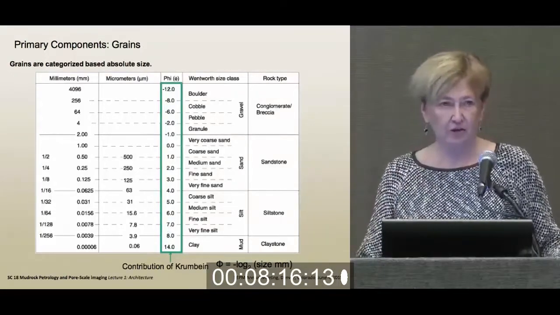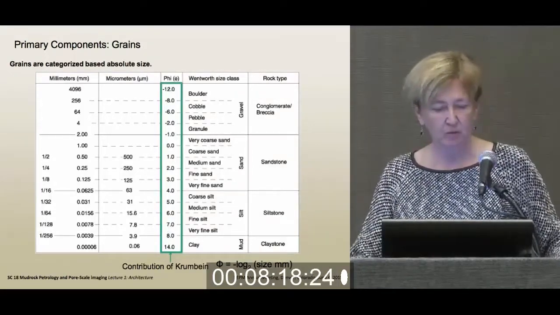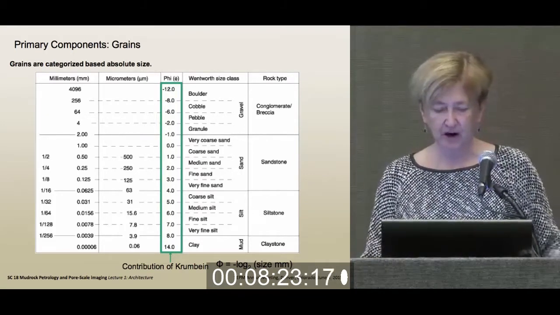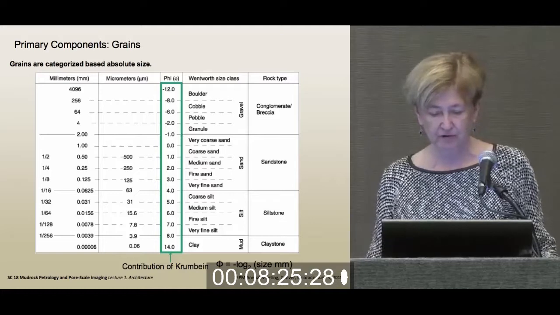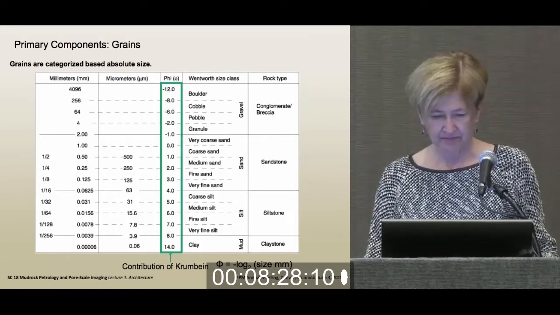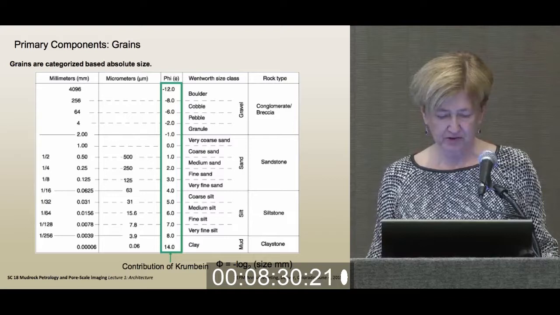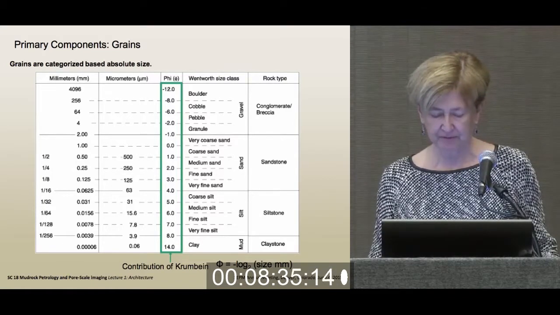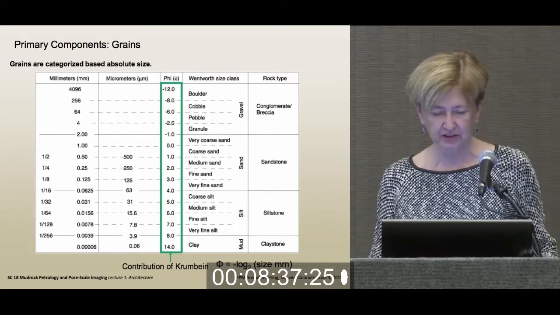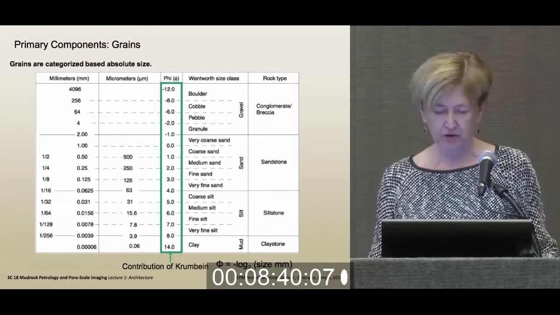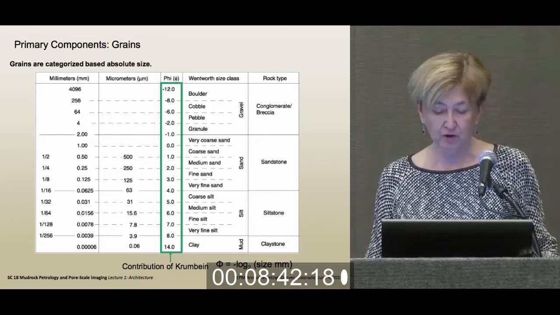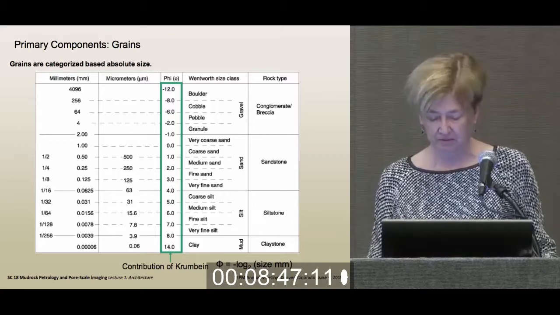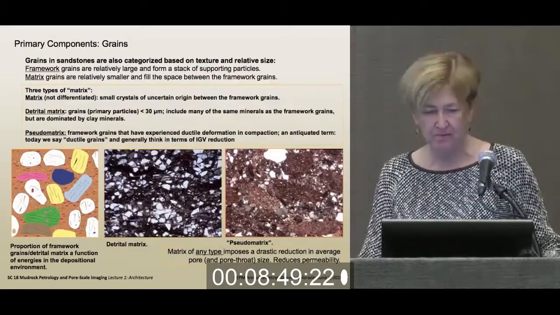Well, how do we categorize grains? There are lots of ways to do it, and one way is simply by absolute size. This is the common grain size scale that's used for sediments, and for research purposes, this logarithmic transformation, the phi size division, is commonly used. And of course, you can put verbal descriptions, like siltstone, onto specific ranges of absolute size.